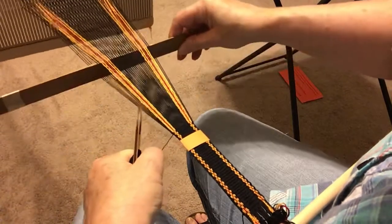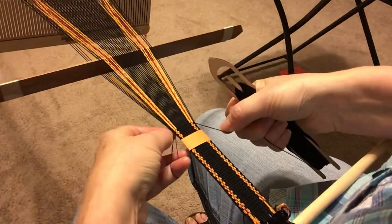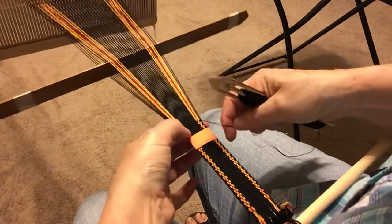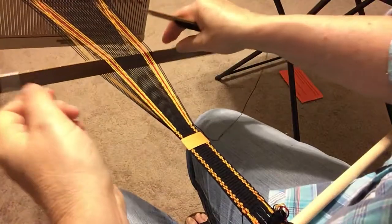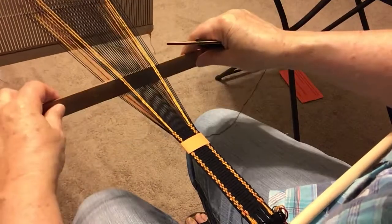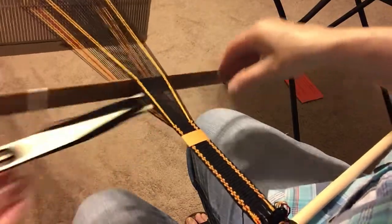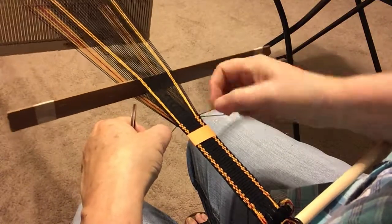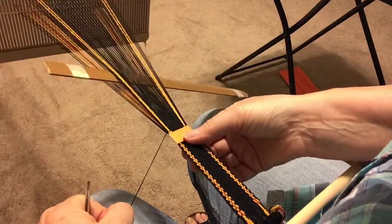And the pattern that's coming here, these little flowers, is something that's automatically going to come up. It's something that I put into the setup. So there's no counting, there's no pickup. It just is going to automatically happen. I always want to pull on this, otherwise right in here you can get kind of a knot. There we go.